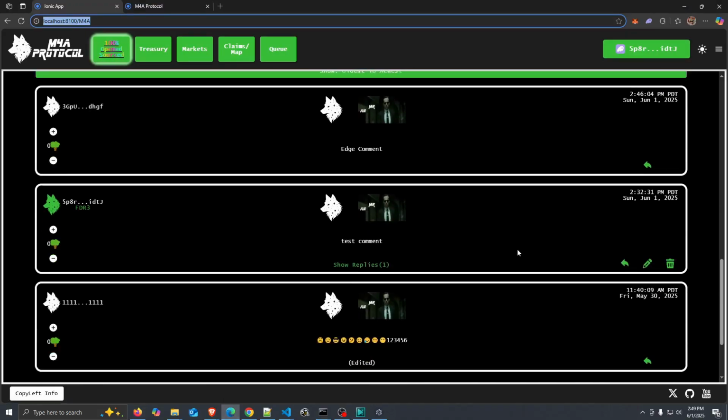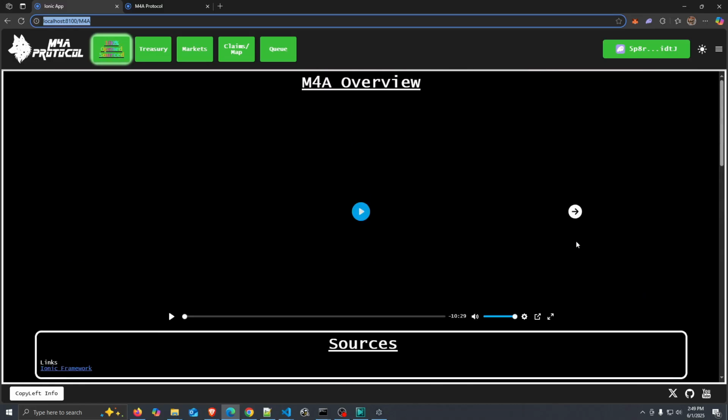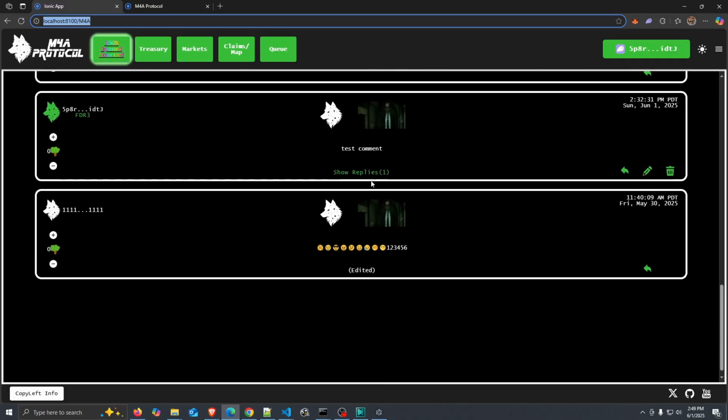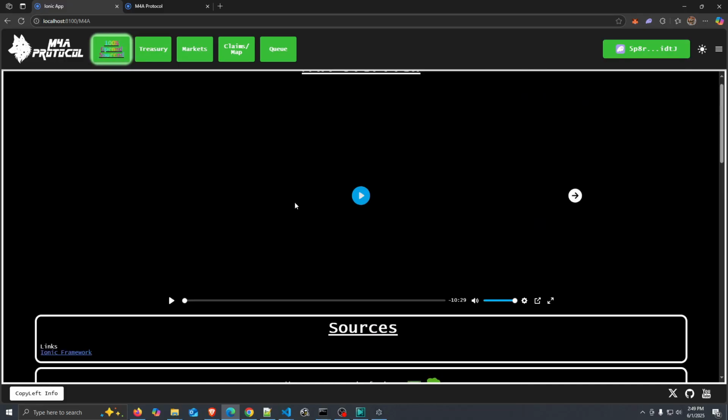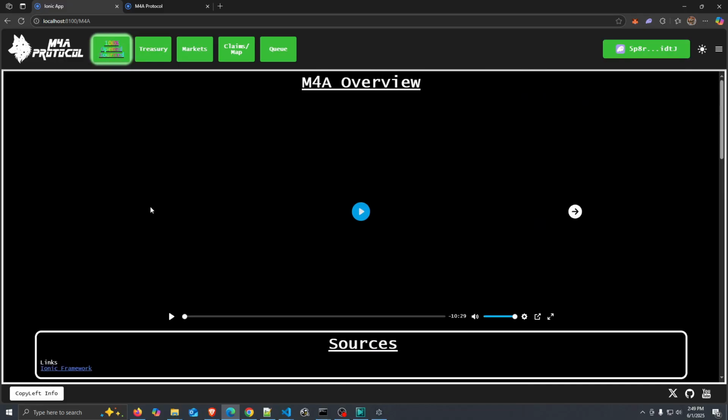So I think that will do it for now. We can fork this, branch this, and this can be a local storage standalone sort of thing, at least for the comments. And now we can finally start moving into the smart contracts. So we can go ahead and start finally doing that.